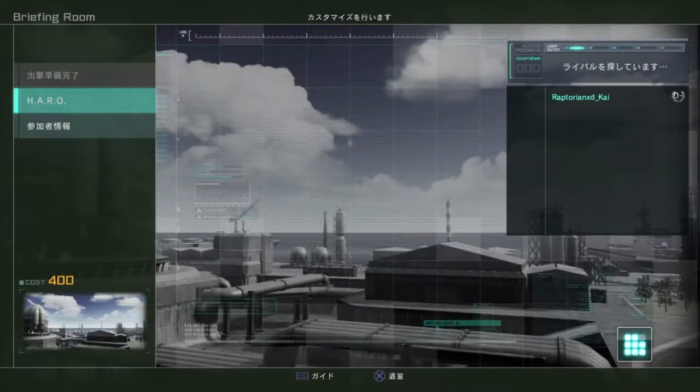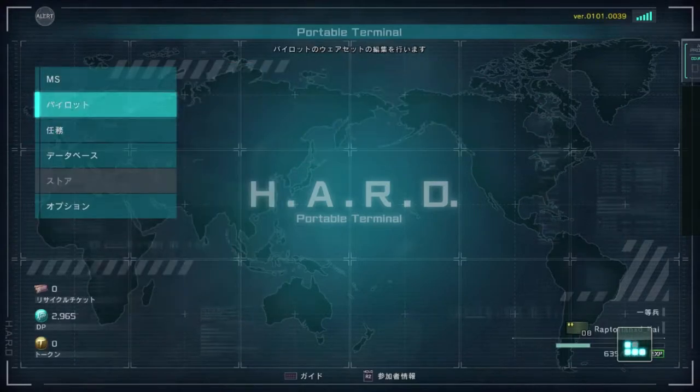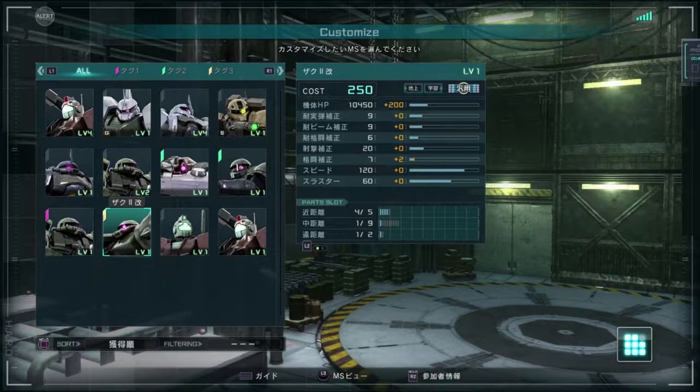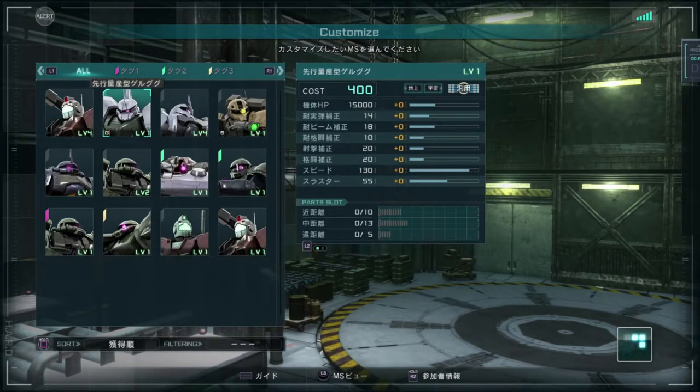I want to cost 400 so that I can do the Zuda and the Gelgoog. Just because you have access to a suit doesn't mean you're going to be good with it, obviously. But also, learning to use the suits, it's really good. It makes you a lot better with suits of the same type. Like, for instance, the Zaku 1 is very similar to the Zaku 2, so I have no problem with them, but the GM cannon was very different from the Zaku 2.